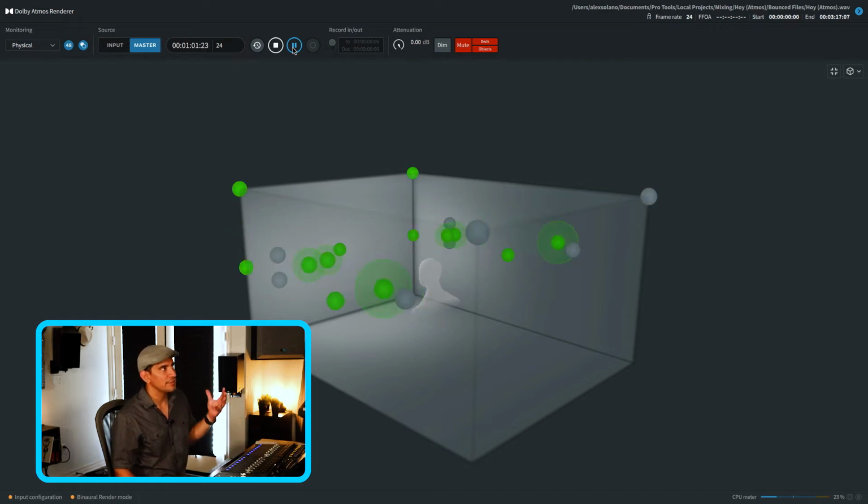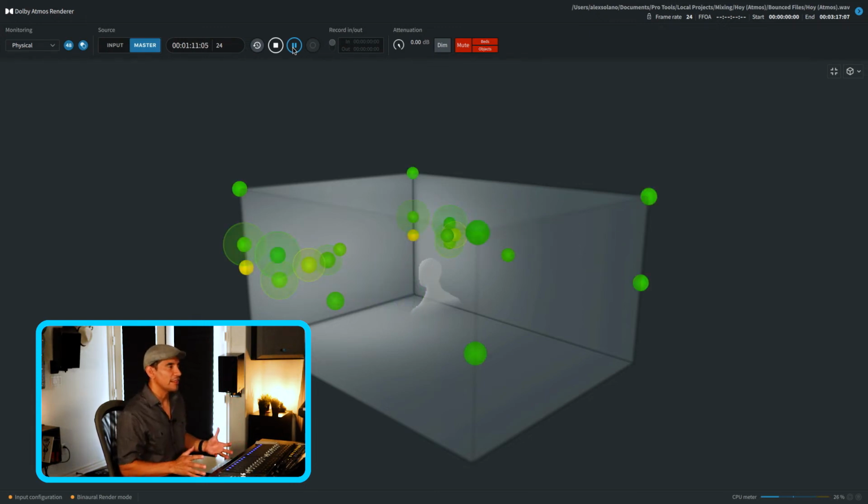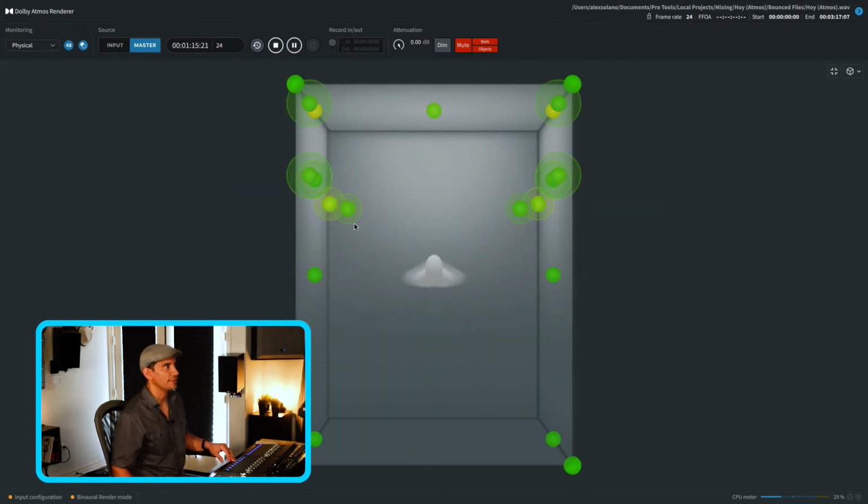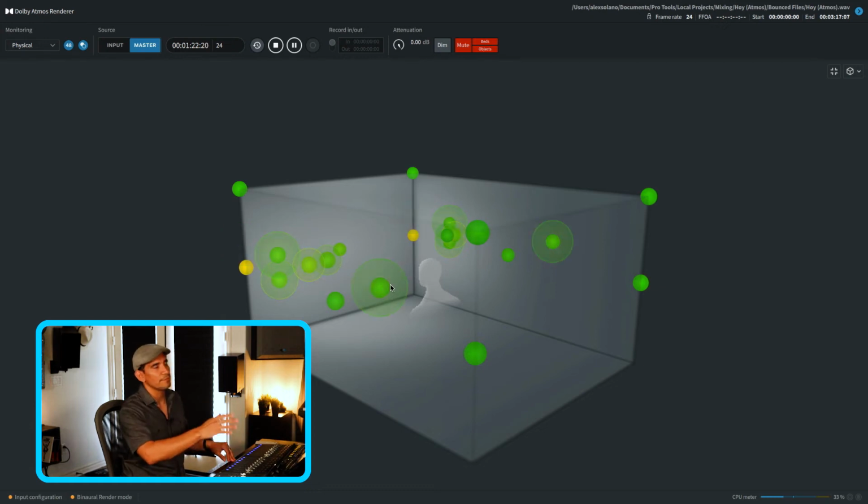And when I hit play, you're going to see a lot of things happening on the screen. You're going to see some automation written, and this is mostly on the percussions and some of the sound effects. You're going to see some instrument elements spaced out around the listener. If I change the view, you see that most of these things are in the boundary of the listening environment. Some things are panned center, some things are panned high, some things are in between speakers. So by mixing in Dolby Atmos and taking the mix stems from stereo to Dolby Atmos gives me the benefit of creating an immersive listening experience.